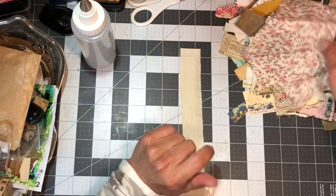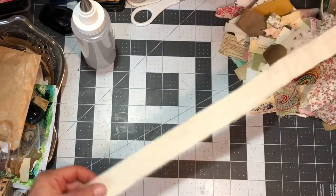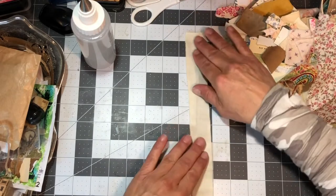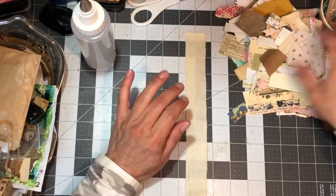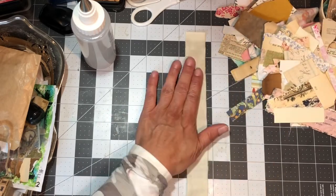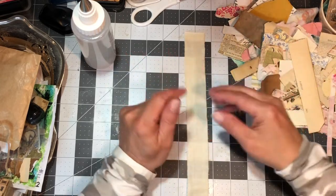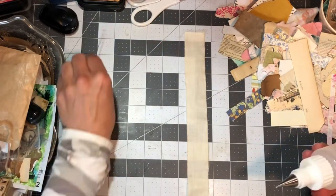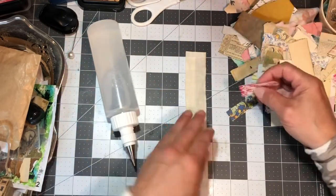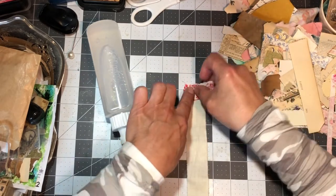Well, let's get started. So first, what I do is I have this 1 inch width that I work with, and this is, I believe, 24 inches today. So just a little less than a yard. And I just start going. I use paper, I use fabric, and I use book pages. I use digital kits that I've worked with. That's really it. I do have a color scheme. You do not have to have a color scheme. You can do it as crazy as your heart wants to.